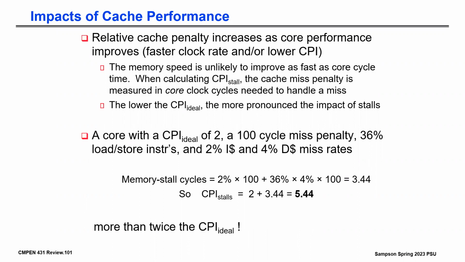Okay, so again here, with and without. Even if you had a base CPI of 2, and a 2% I-cache miss rate, a 4% D-cache miss rate, and 100 cycles. And again, we already showed you that 100 cycles would be very, very short. If you're going to main memory, you've more than doubled your CPI. Even once you play out the entire memory hierarchy and you try to prune this down, this weight here is going to be one of the bigger weights in your overall CPI equation.